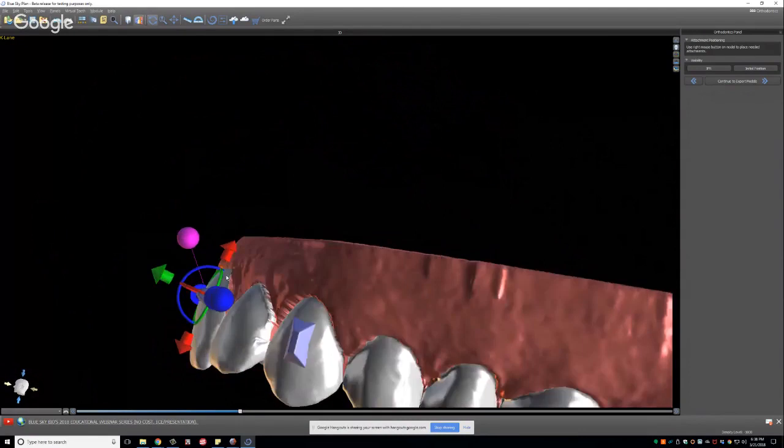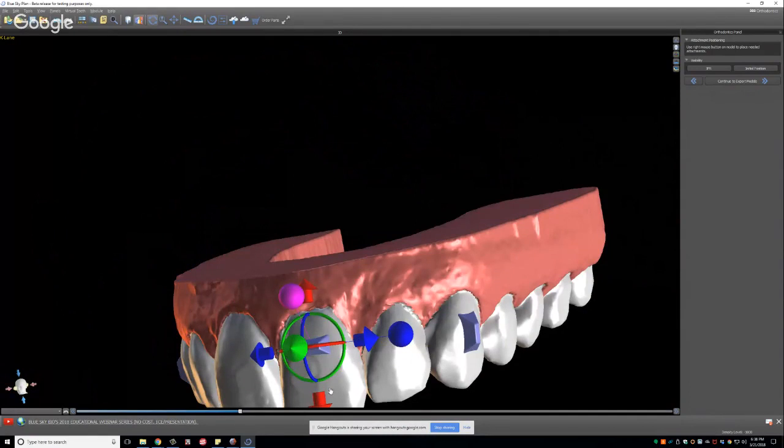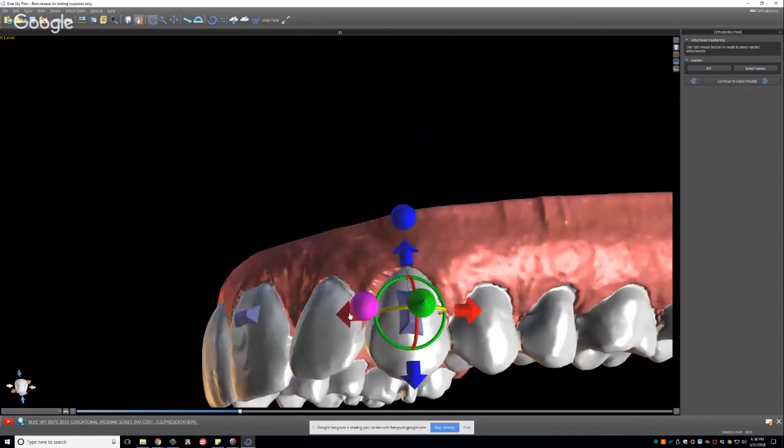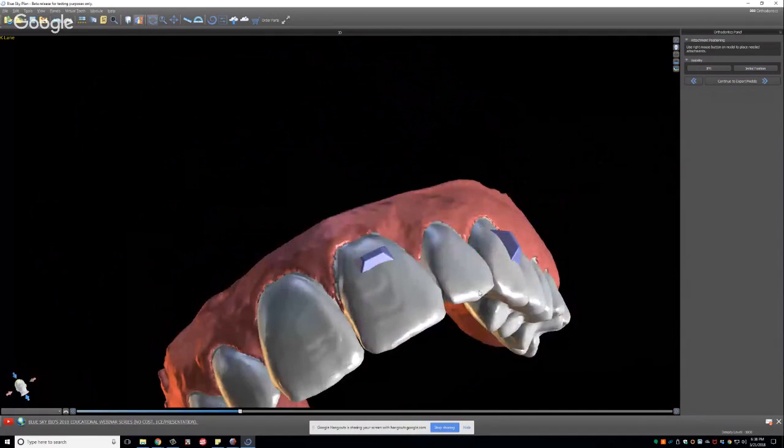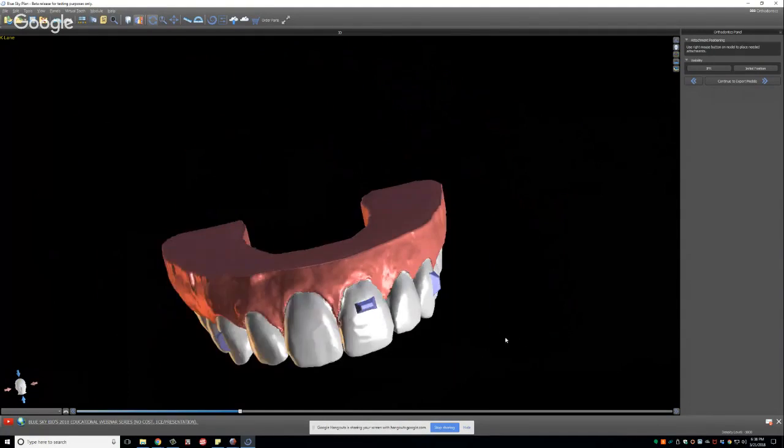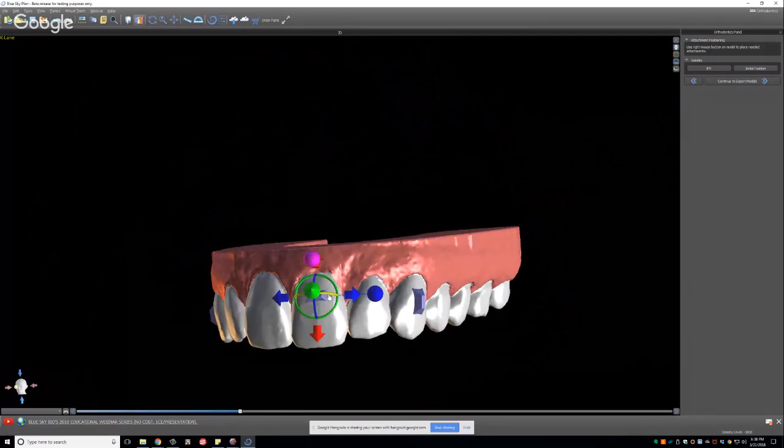Well, anyway, the point being, you try to intrude this tooth, you're going to potentially extrude this tooth. But with the added anchorage of 3 teeth, you should minimize any extrusion and get primarily intrusion of that tooth. Okay, so that's it for that.